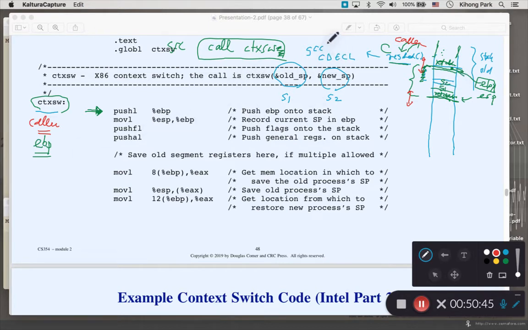So that's where we are benefiting, and we know what format it follows: Cdecl, right to left, return address, and now ESP is pointing right here. But let's say that we are going to use EBP, and EBP should now point to the boundary between this area, which is the stack frame of the callee context switch and the caller. This is what this is actually useful for.